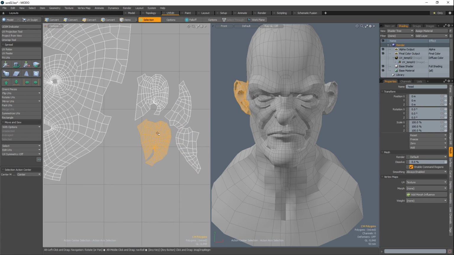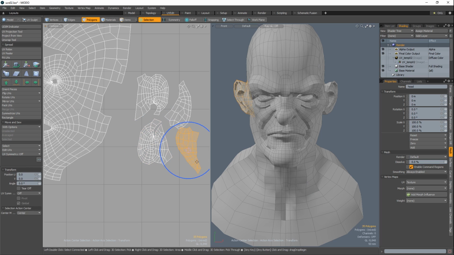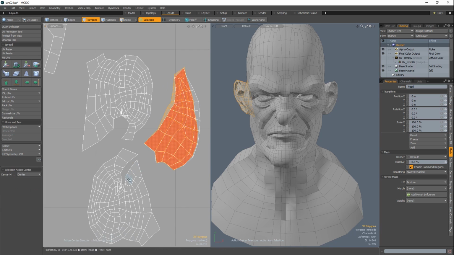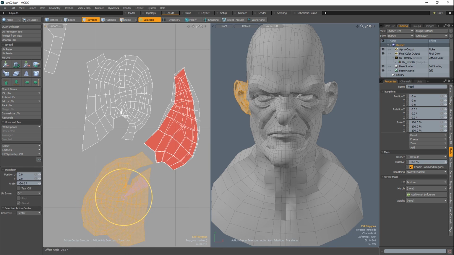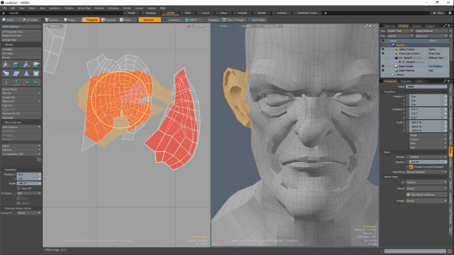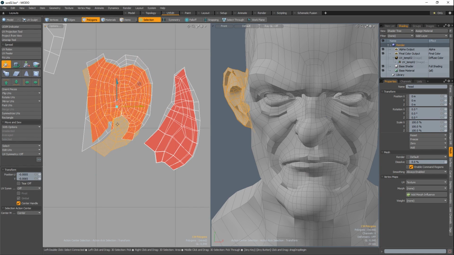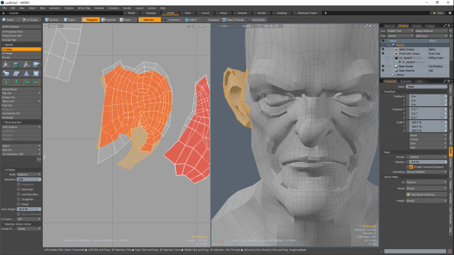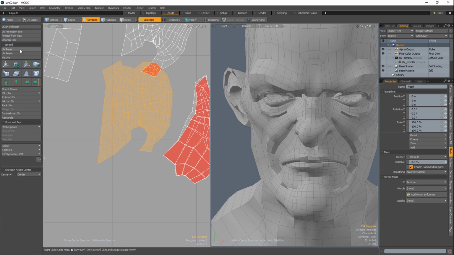Now it's going to be mirrored in the wrong way. That's fine, so now I can match it up. This may not work perfectly though, because the unfolding might be different. Maybe the seam is a bit different as well in terms of cutting. Because maybe the unfolding, or maybe the symmetry wasn't perfect. Alright, so the unfolding wasn't perfect here. Let's just try to run an unfold again on this, or relax on this, just so it matches a bit better. And let's run the same thing here on this one.